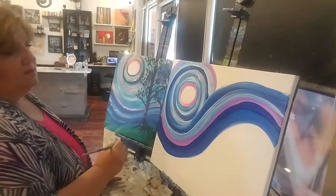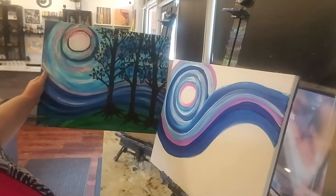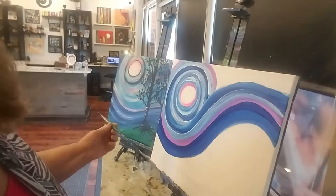You know what I'm going to do? I'm just going to keep doing this, and then the last layers I'm going to put in the green hill. And while I'm doing this, I'm going to put on some music. How's that? Let's see if I can. Yeah, so I'm going to put in the green hill. And then we're going to let that dry before we come back and put on glitter and trees. So let me see if I can get some music started here. Go ahead, take a look at that, and I'll be right back.